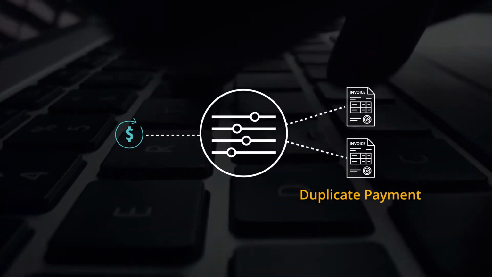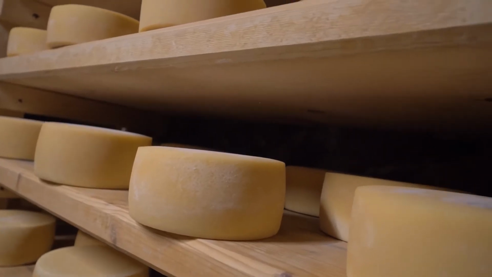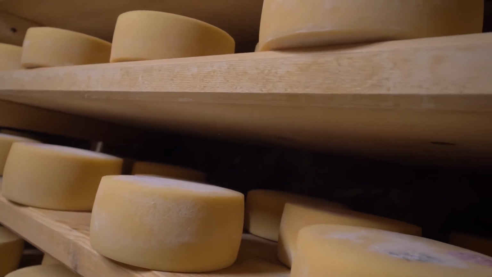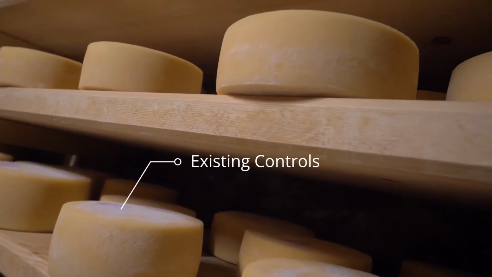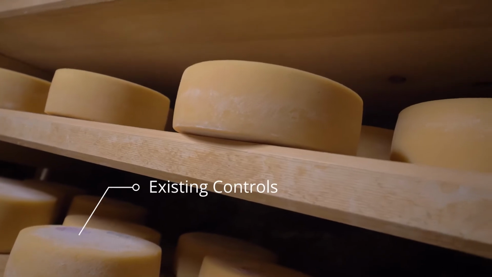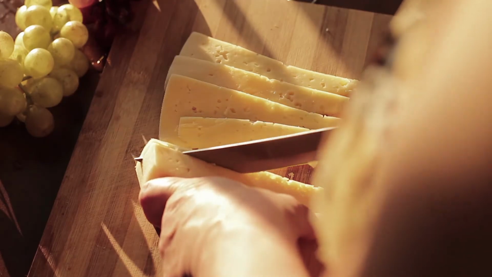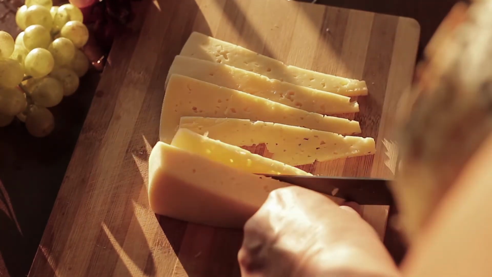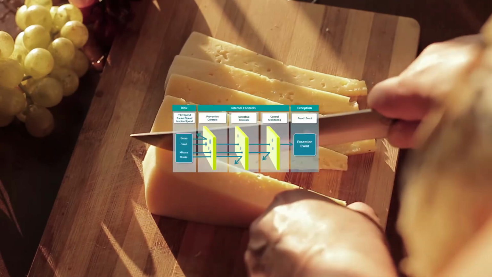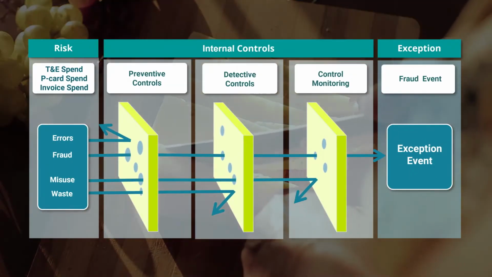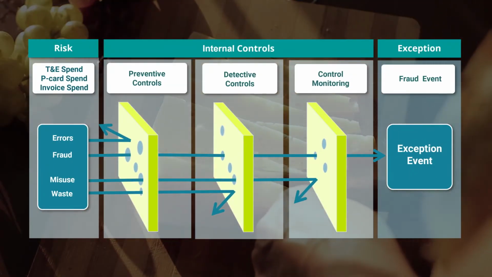through without being detected. To illustrate, let's imagine this block of Swiss cheese represents your existing controls. From the outside, everything looks solid. Yet, when you slice it, every piece has holes in it. As we walk through the example, let's pretend these slices of cheese are different layers in your control process.